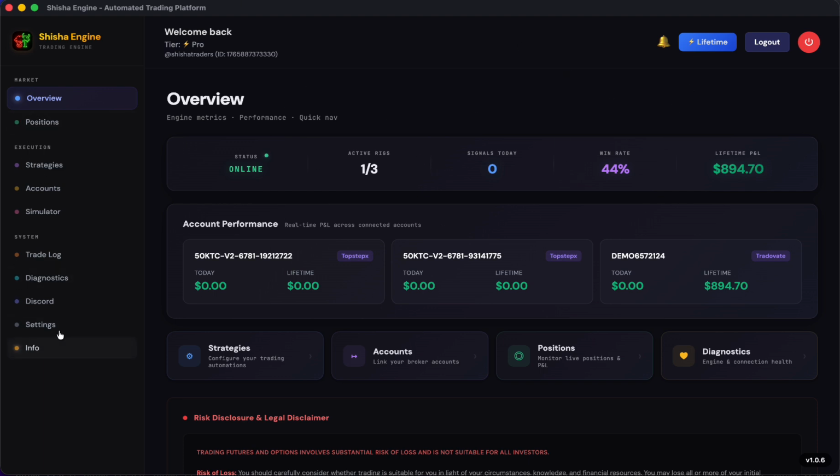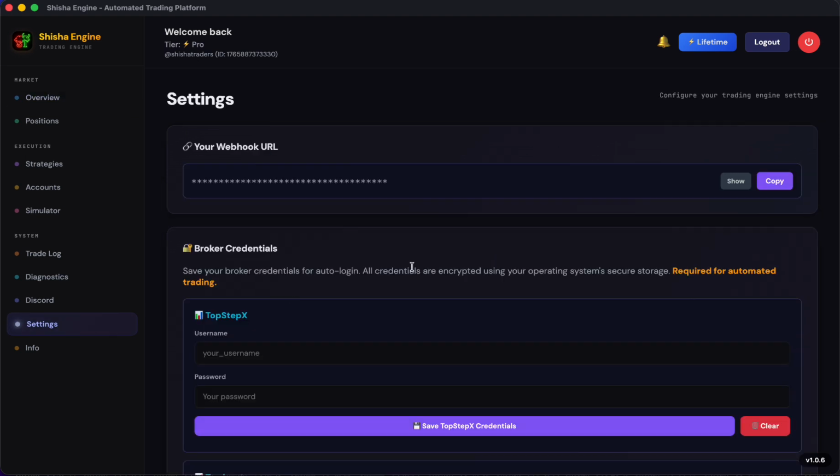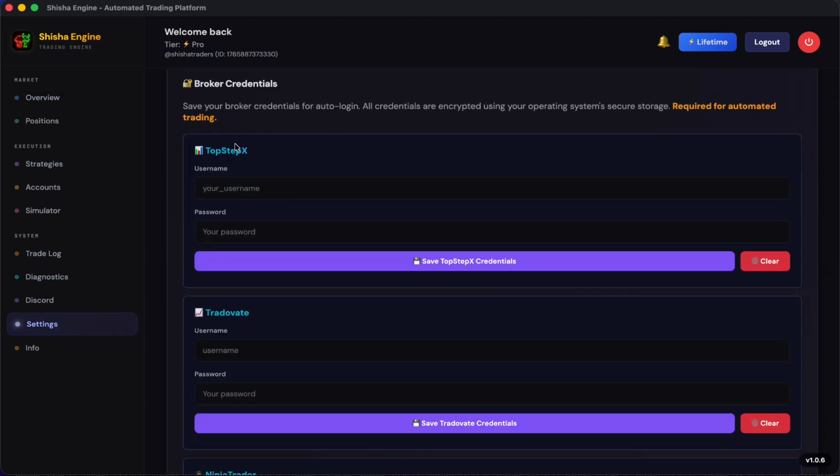Without further ado, the first step you must always do is go to settings, if this is your first time setting up, of course, and then fill in your credentials. You must do this for our automatic healing systems and automatic relogin mechanisms that are required for 100% automated trading. So for instance, if anything happens to your trading window, if your internet goes out, or your laptop turns off and back on, it will try to heal itself, and it will require your logins.